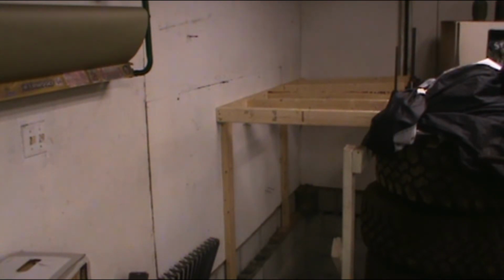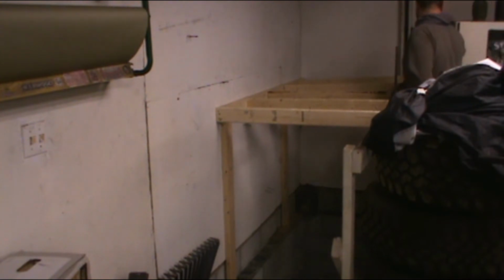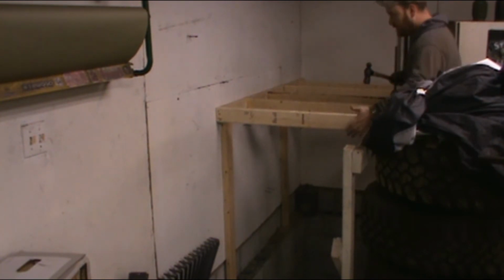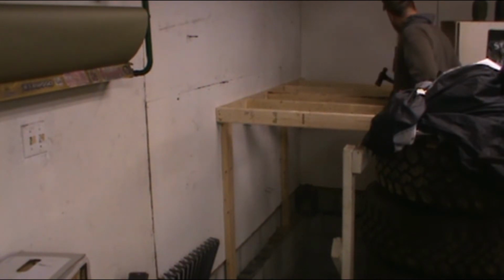Need a beater stick. Yes, I know it's not a carpentry hammer, but my carpentry tools are on the truck. Oops. And right now I am in the garage. Alright, now I gotta square these up and start drawing them in. Woo!